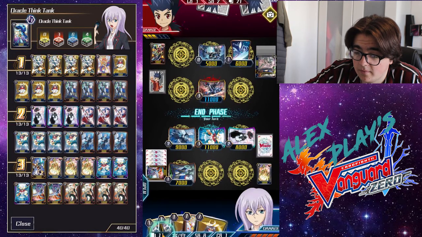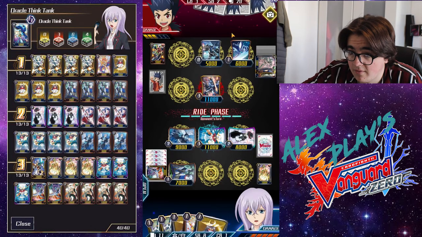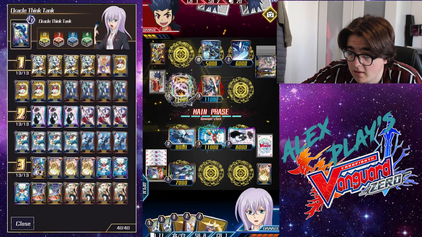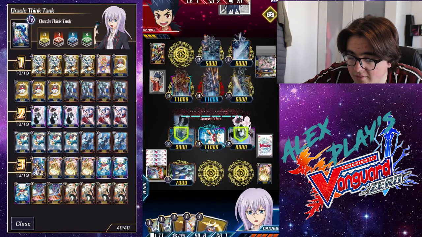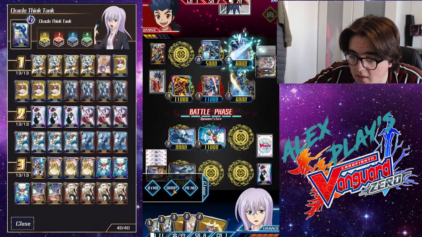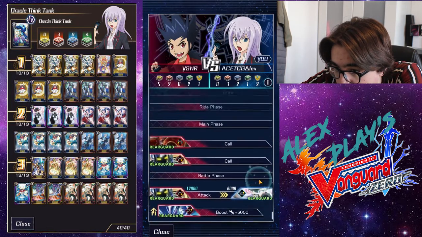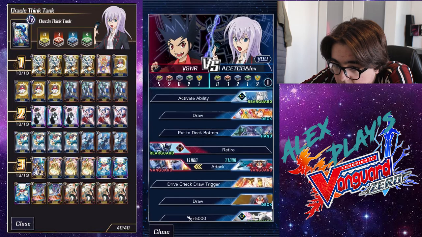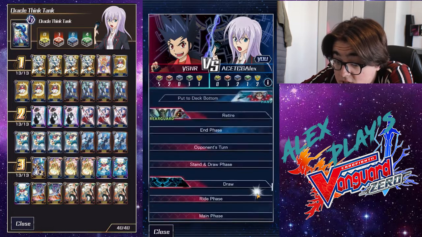Okay, let's have a look. There we go. So we have 11 cards in deck, which is insane to think about, to be honest. 11 cards, that's insane. So if we look in the log real quick, we can have a look. Drive check, no trigger. So that's card 11. So I do think we are going to hit the heals soon. If not, next check's going to be heals.